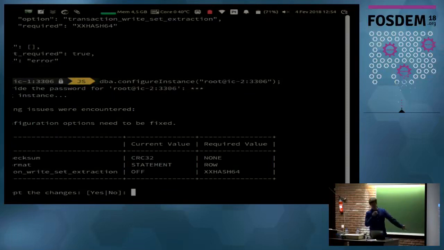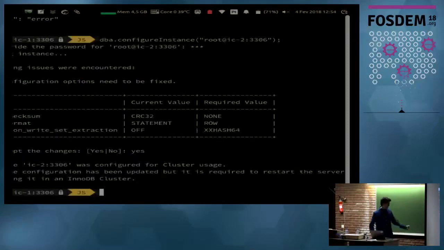It prompts you whether you accept the changes. You say yes. And okay, the instance is now configured for InnoDB cluster. There's a warning saying that you're required to restart the instance, and that's because of the transaction write set extraction. You need to restart the instance in order for the option to be changed.